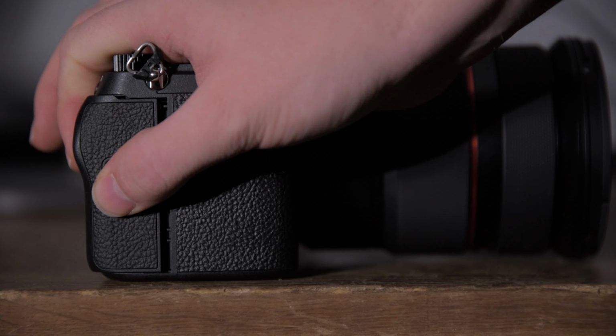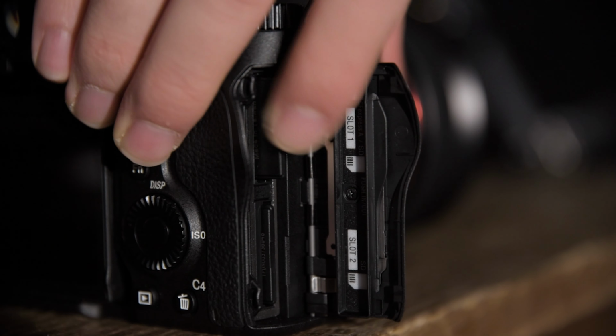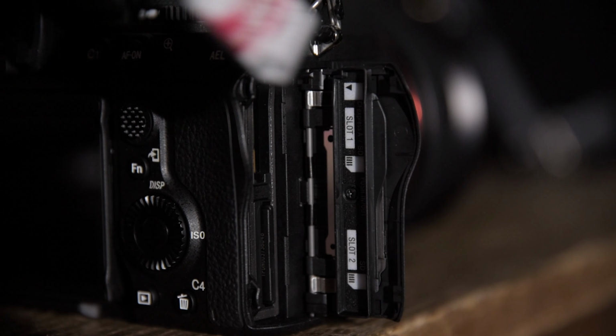Now thirdly, as most of you probably know, the A7 IV comes with two card slots. One of which is an SD card slot and the other one is a CFexpress Type A/SD card slot. So the primary one actually supports both types of cards. Now there is no doubt about it that CFexpress Type A is much faster than even the faster types of SD cards out there.